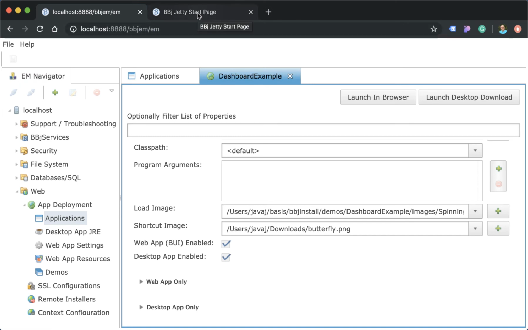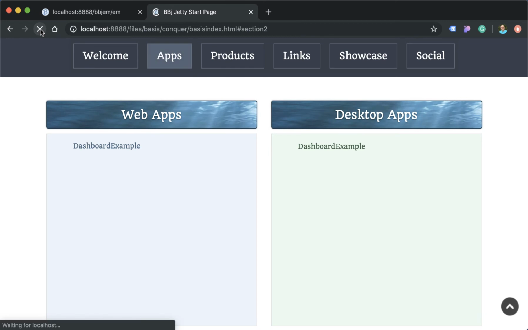And let's take a look at the Jetty start page now. So let's flip back over there and refresh our page. You'll notice now that under web apps, we have the version that will run in the browser. We also have a desktop app link available now as well. So this link can be launched from here, or it can be sent to a customer via email, or however you choose to send it to them. That link will allow them to download a simple file that they would run on their machine to install the application and run it without any complicated user interaction required. So let's take a look at how that would look.